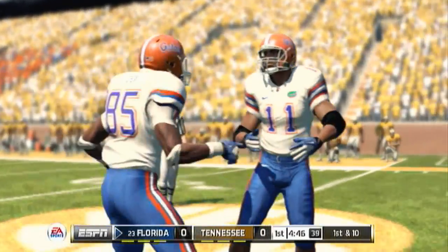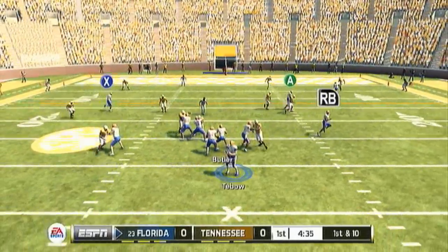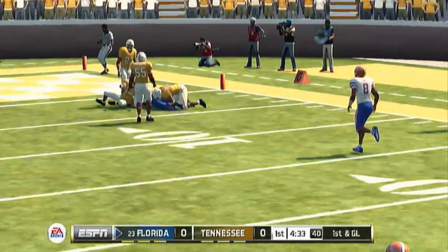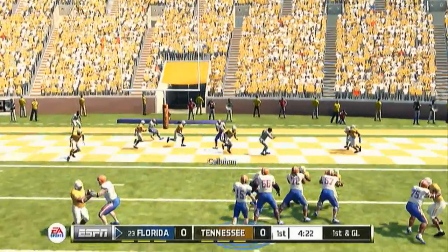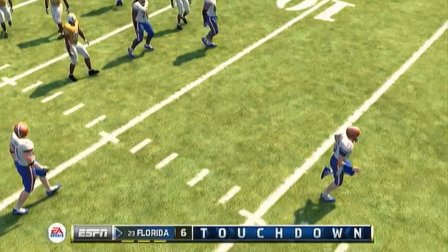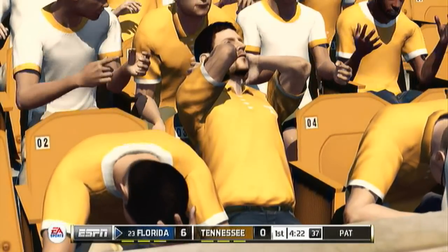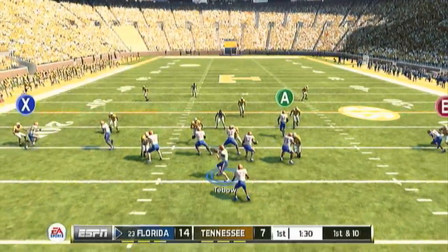This time I'm bringing you week three as the Florida Gators take on the Tennessee Volunteers. As you saw right there, we just did a nice little seam pass down the middle — pretty much the first play of the game besides the kickoff. Second play of the game right after that, and then the final one — easy touchdown in three plays. It doesn't get much better than that. Tennessee already knows it's going to be a very long day for them, as you can see all their fans complaining and being all sad.